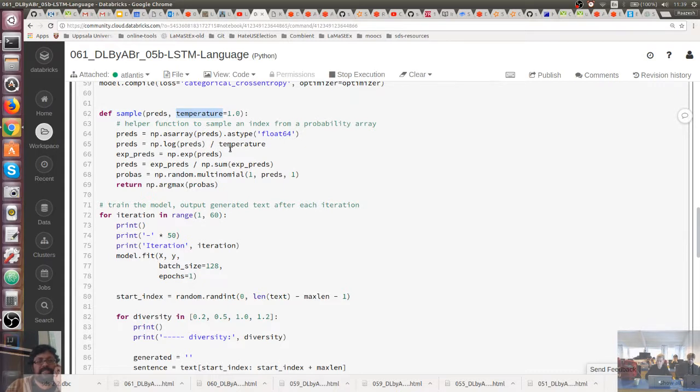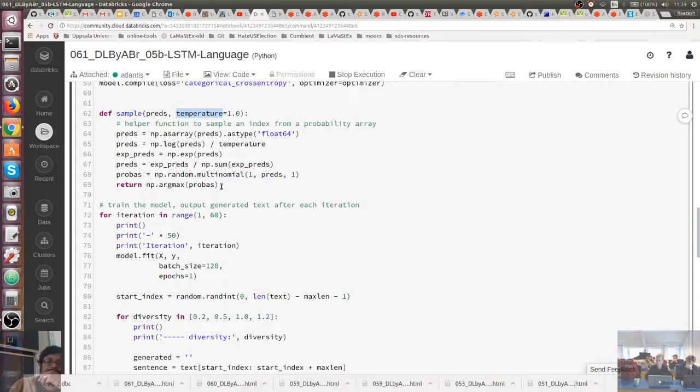When the temperature is really large, you're going to get a uniform distribution. When the temperature is really small, it's going to get highly concentrated, right? The most probable value will have all the mass if the temperature is small, and if it's really large, then it should have a uniform distribution. Okay, so you can just copy paste this and play with it, but it's an extra tuning parameter to decide how you want to heat up the temperature, the discrete probability vector that comes out.